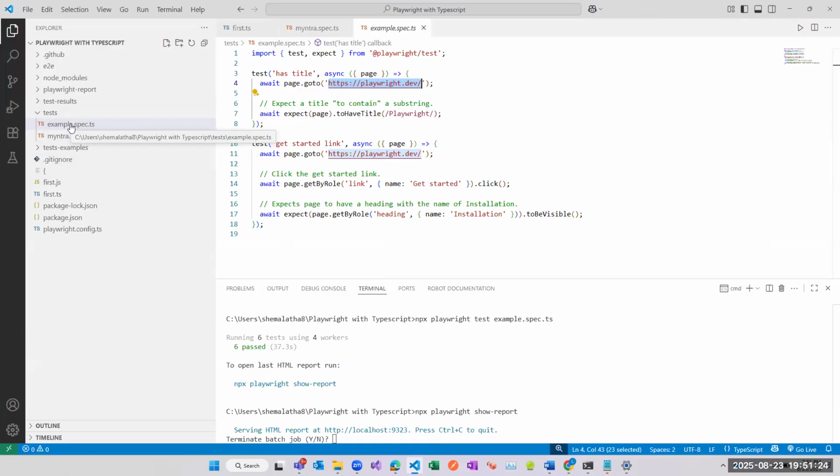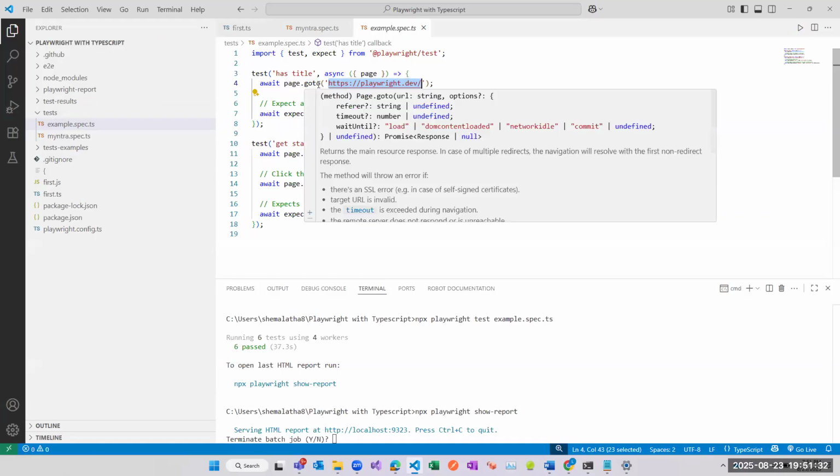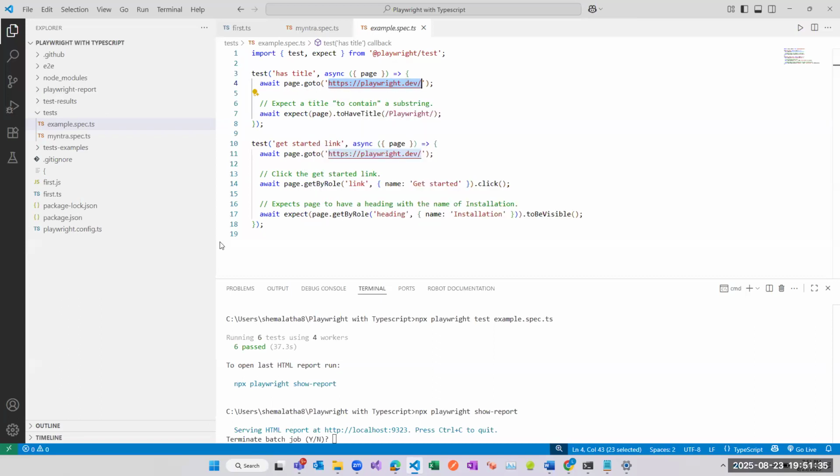If you want to change the URLs and all, you can go with the code, whichever data it is provided. That is one of the advantages we have with Playwright with TypeScript. No need to install. Even with Playwright with Python, you are not getting the sample code. So that is one advantage in Playwright with TypeScript. Automatically it will provide every code. What you have to do now is only change your URL. That's it. And whatever steps you need, you can go with that.